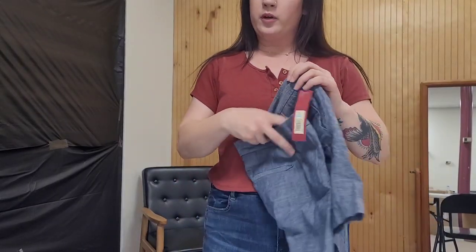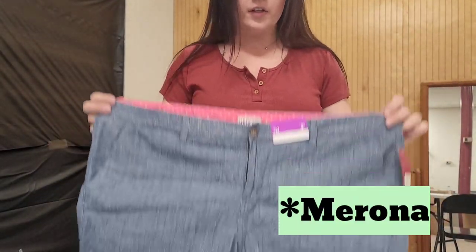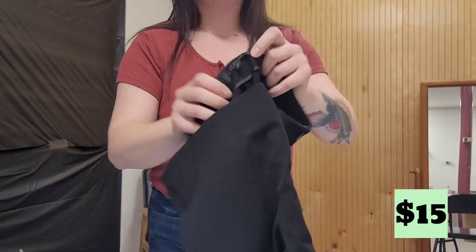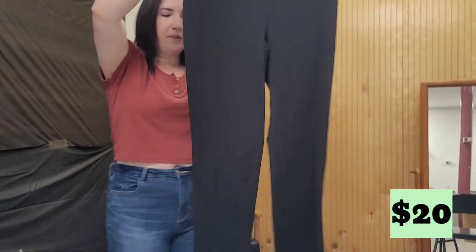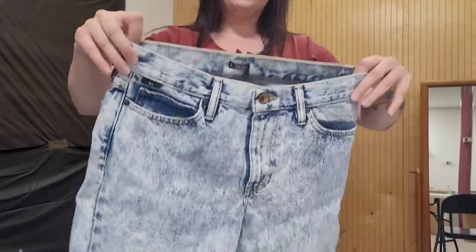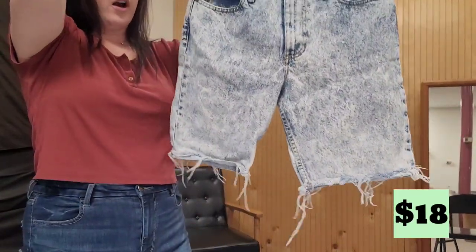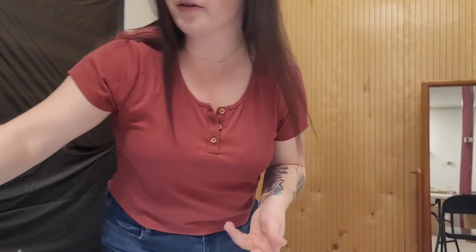Moving on to clothing, I'm going to be real quick with these. This is a pair of Massimo Women's Plus Size Nudie Tonic Shorts, size 18. These are like a chambray denim — mainly picked them up because of the plus size. These are Tablets, size 12, and I did look up size 12 black dress pants and they were doing pretty good. Another pair of shorts — these are a men's BDG, which is Urban Outfitters, and we mainly got them because they were cutoffs and had that grungy acid wash look to them. That one was more based on style.